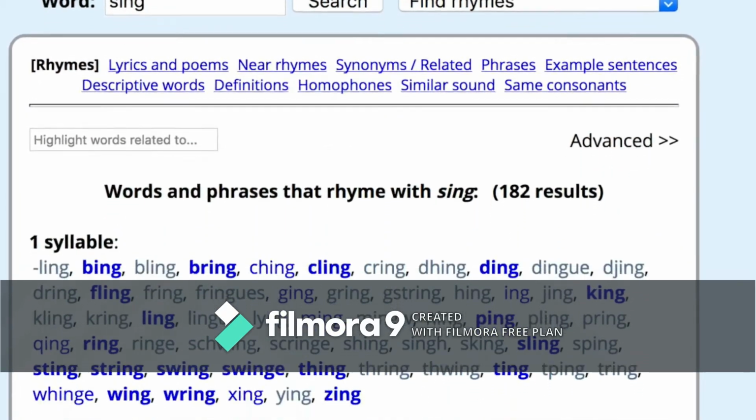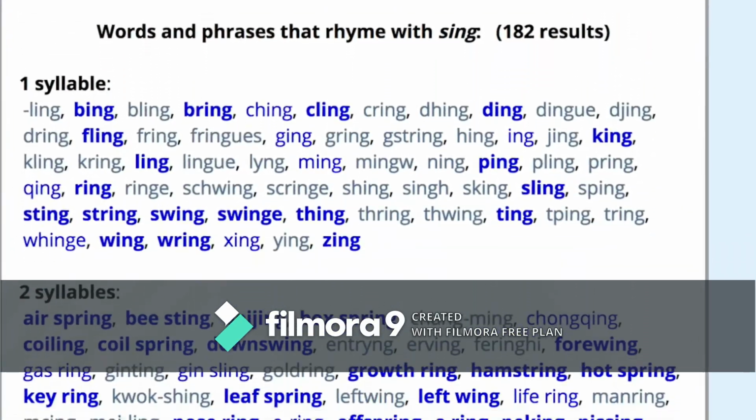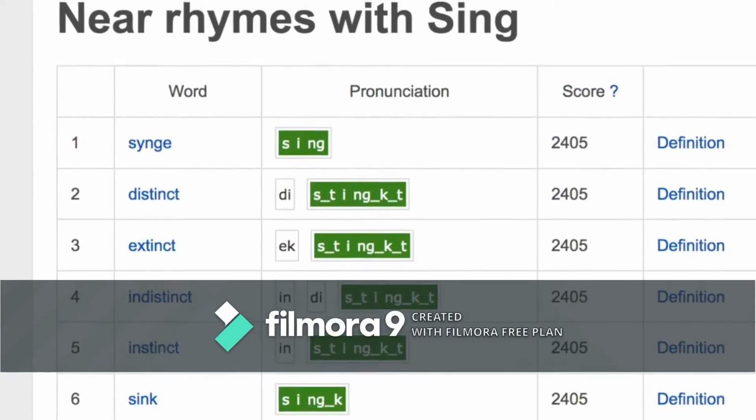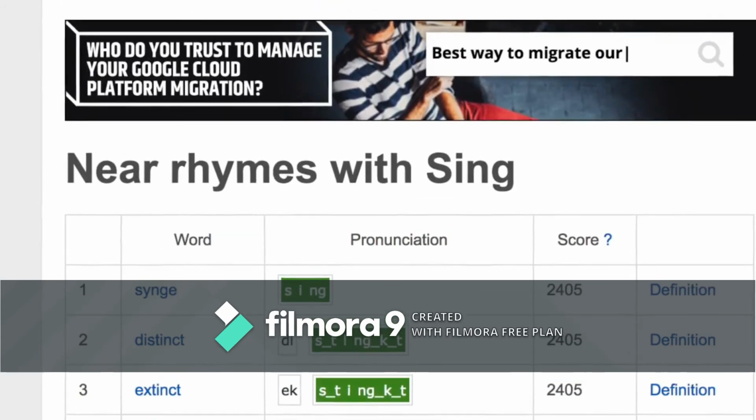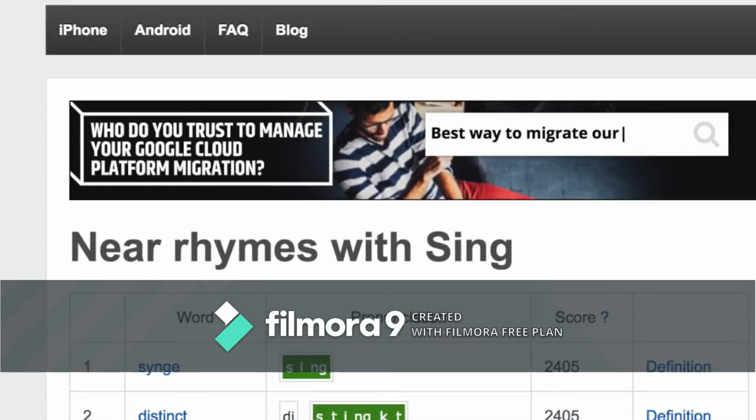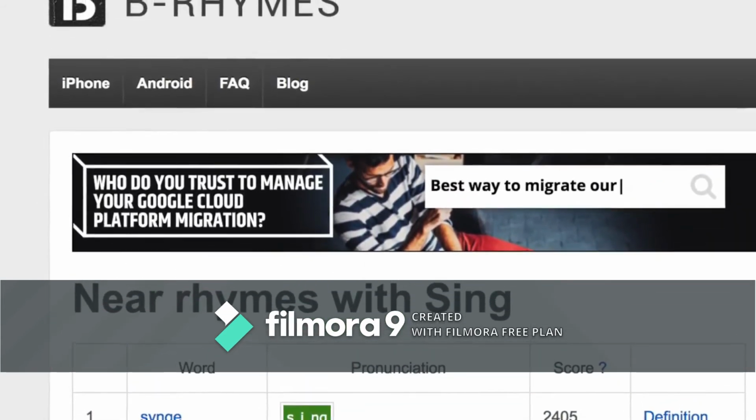There are many more types of rhyme, but they are far more obscure and harder to master. These are the basic types that every poet should have in their arsenal. The internet is also a helpful tool for finding rhymes. RhymeZone is a website where you can insert a word and it will give you others that rhyme with it. Then B-Rhymes does the same thing but specializes more in half rhymes. Be careful though, because B-Rhymes will give you words that don't rhyme at all but sound good together.